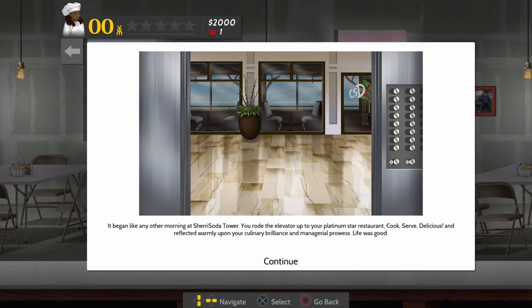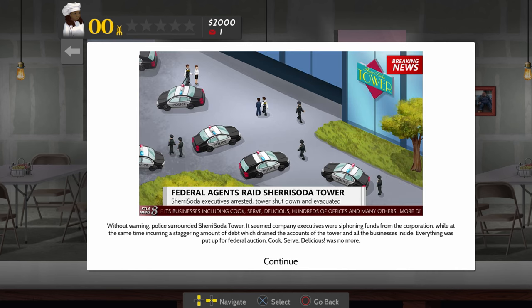I had no idea. But it began like any other morning at Sherry Soda Tower, which is where the first game took place. You rode the elevator up to your Platinum Star restaurant, Cook Serve Delicious, and reflected warmly upon your culinary brilliance and managerial prowess. Life was good. Without warning, police surrounded Sherry Soda Tower. It seemed company executives were siphoning funds from the corporation, while at the same time incurring a staggering amount of debt which drained the accounts of the tower and all the businesses inside. Everything was put up for federal auction. Cook, Serve, Delicious was no more.